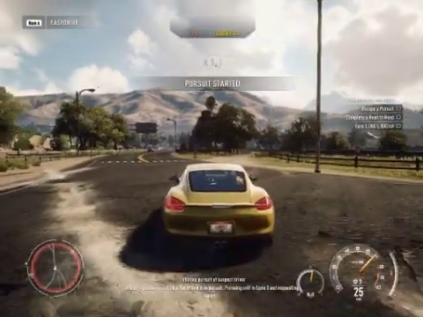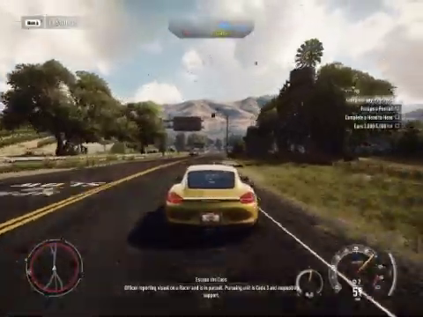Officer reporting visual on a racer and is in pursuit. Pursuing unit in code 3 and requesting support.